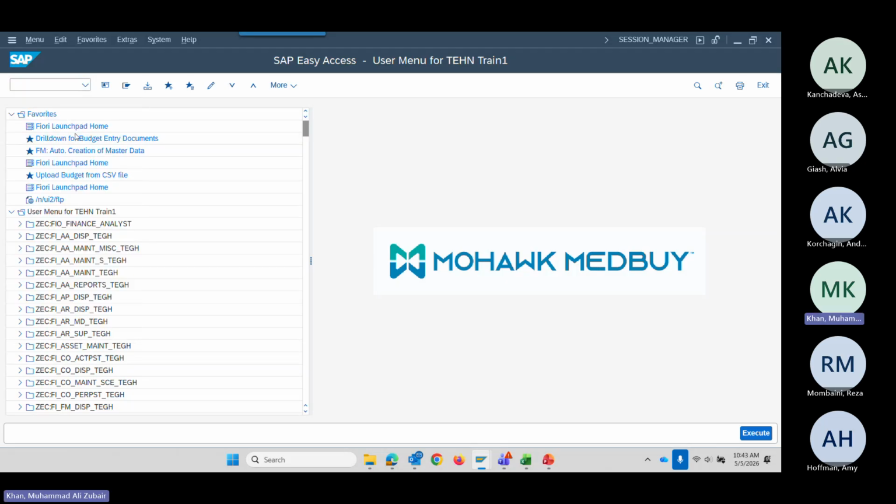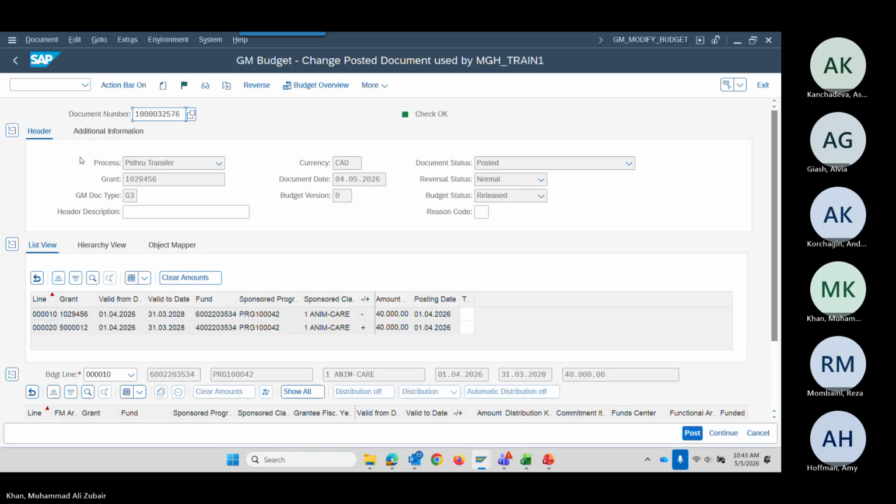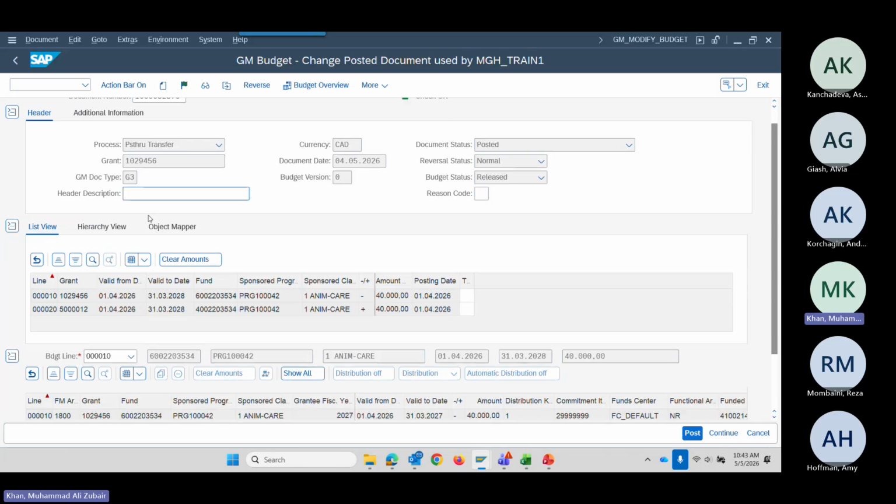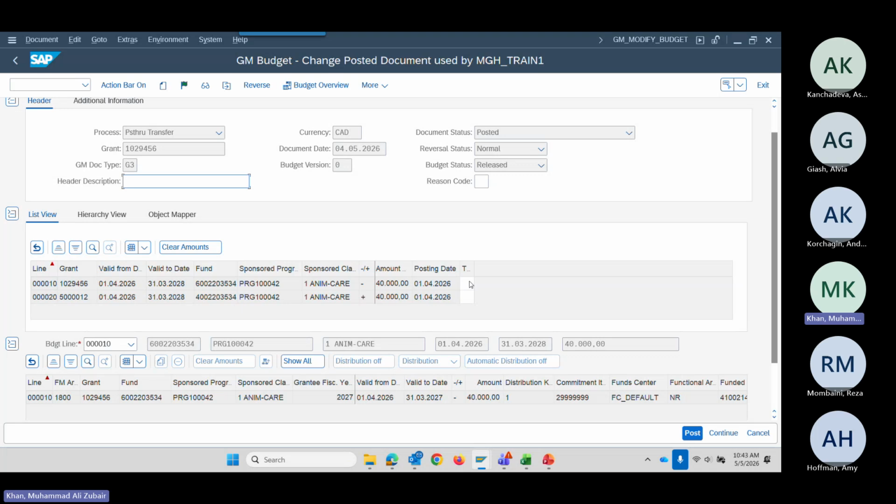Modify budget. Okay, so the T code is GM modify budget. In modify, you cannot do anything more other than add or change the description. That's it. So it's not a very beneficial T code, but you can add this. When it says modify, it sounds like you can change the numbers, but you cannot.